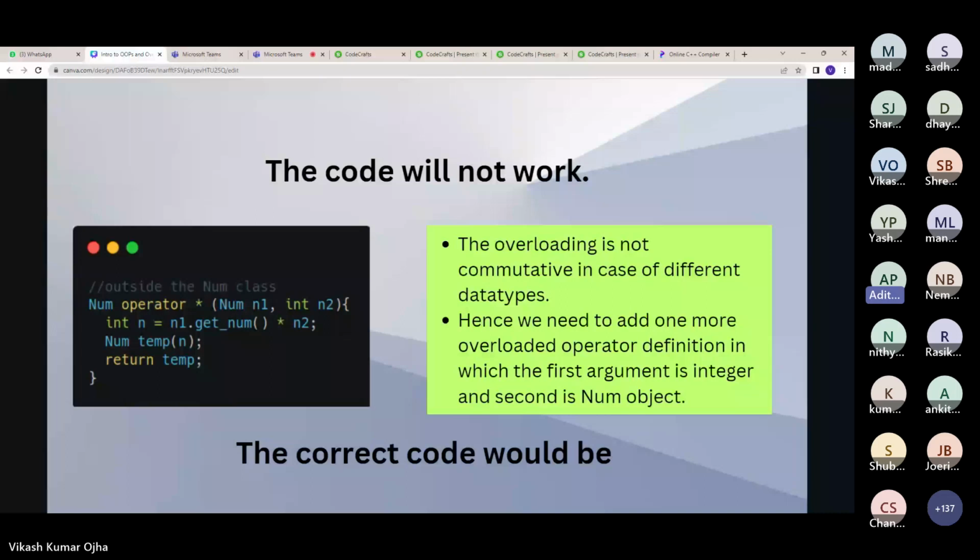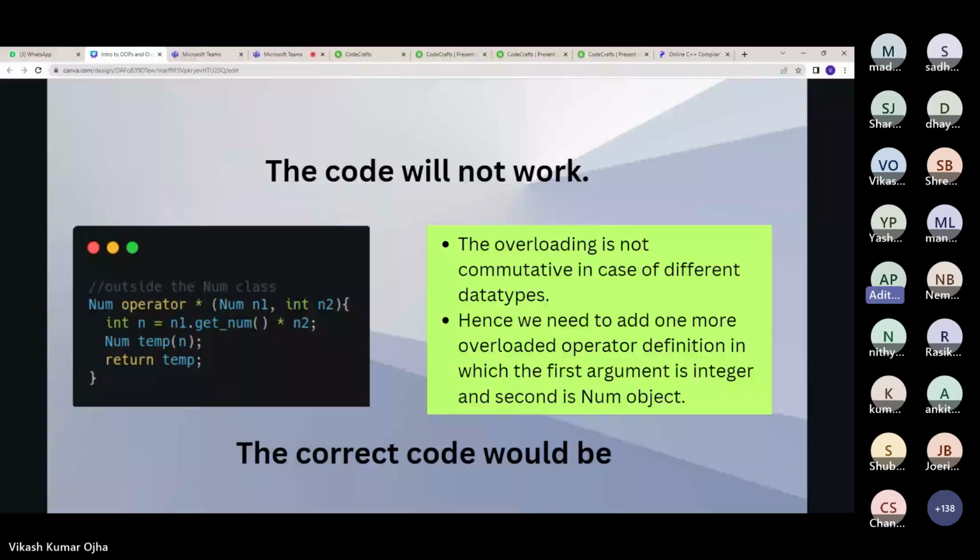The multiplication operator should be commutative by common logic. When we multiply 1 into 2, it is the same as 2 into 1. But to show that in code, we have to do something else. Here, we have fixed that the first operand was of the type class num and the second was a normal integer. So when we run n1 into n2 in the code, there was no problem.